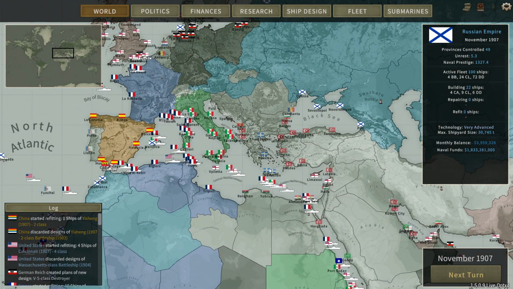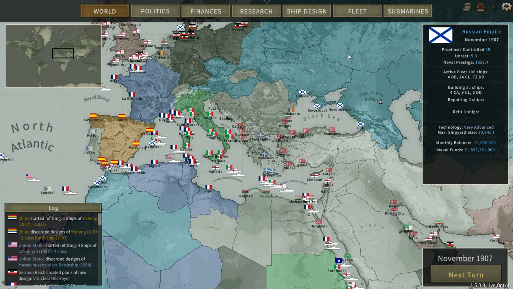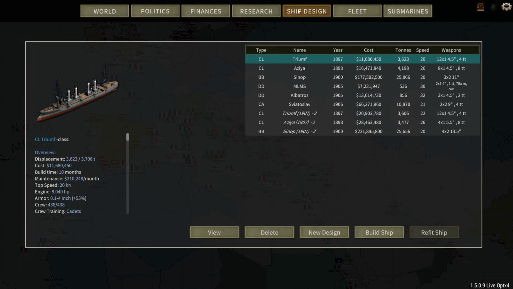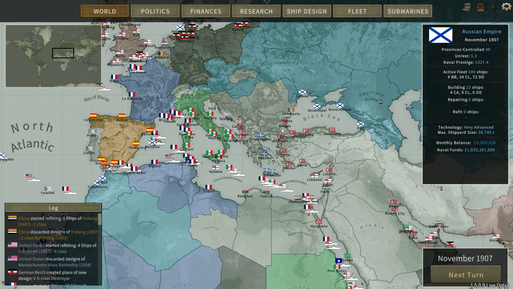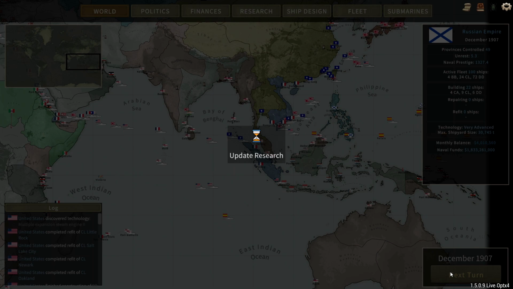Capturing a location in the Mediterranean. Well, actually, we technically have a location in the Mediterranean. We do have Mallorca. Okay, so we're going to be building 4 more Triumphs, and then we're done with the Triumph. We're done with the Triumph at that point in time.